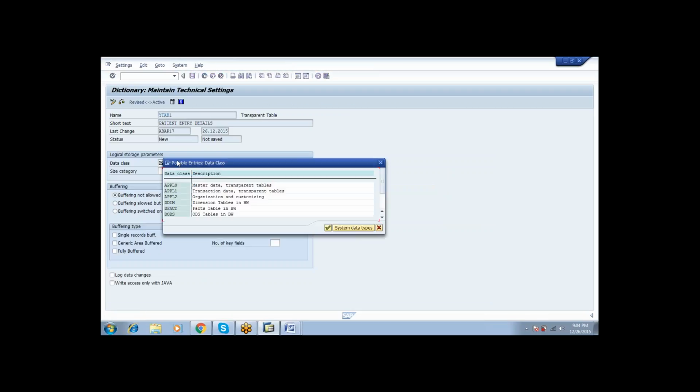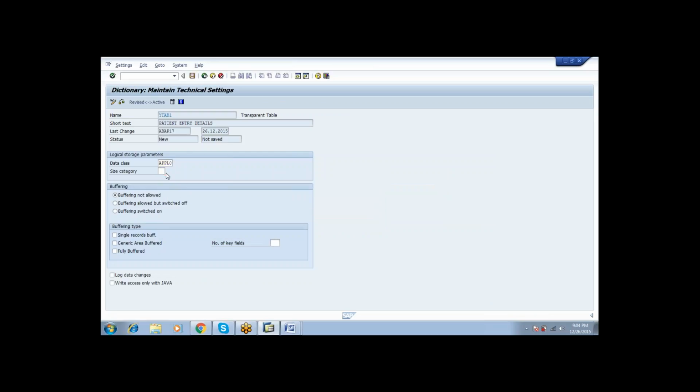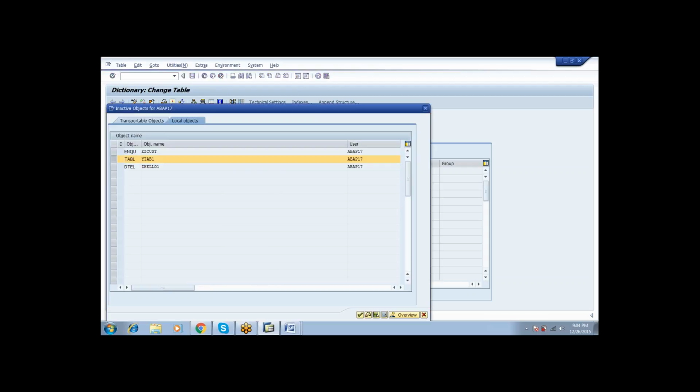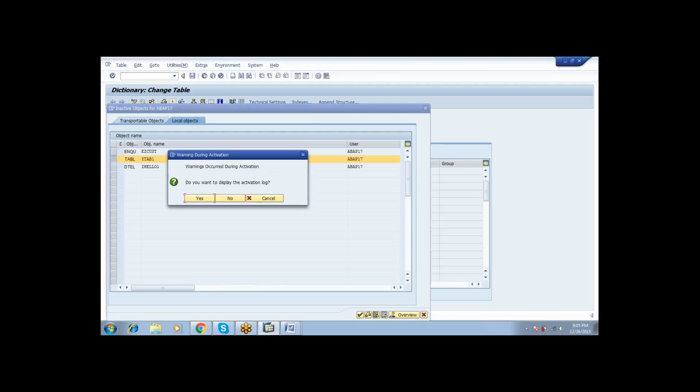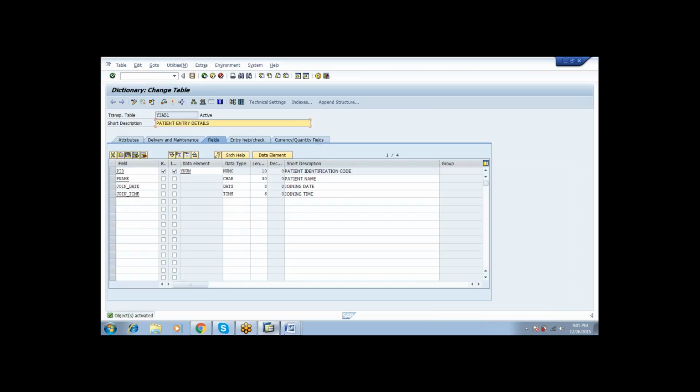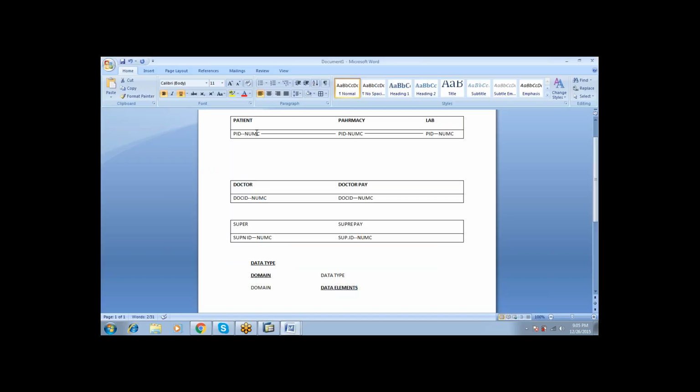What would be the data class? I want to go for APPL0 and the size category, then come back and activate. One table was created, the first table we had discussed previously, the patient entry table. See, this is the first table which I have created.